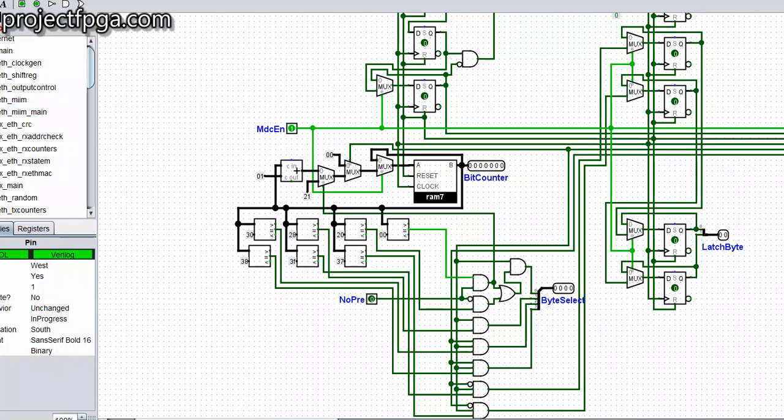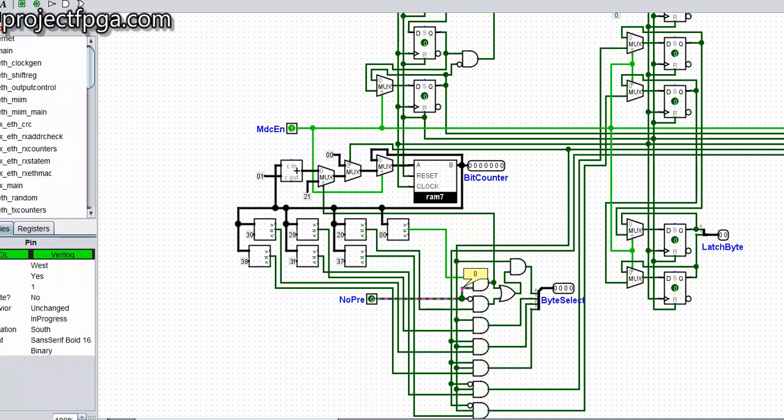Then this third multiplexer here, let's see what turns it on. This select bit here, this AND bit, is used to turn this multiplexer on, and this AND bit says when the bit counter is equal to 0, that is here. This is a comparator that compares the bit counter value with 0. It says when the bit counter is equal to 0 and no preamble is selected.